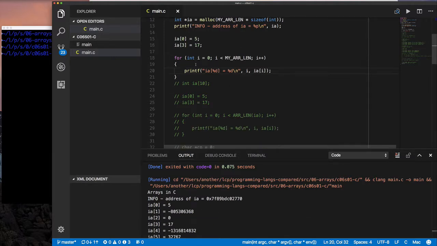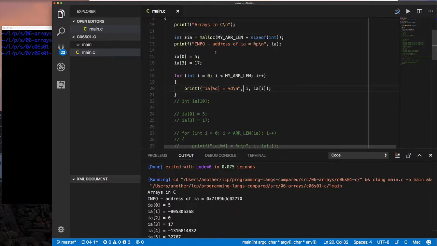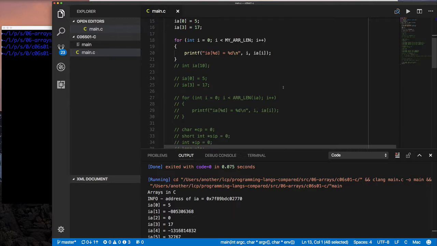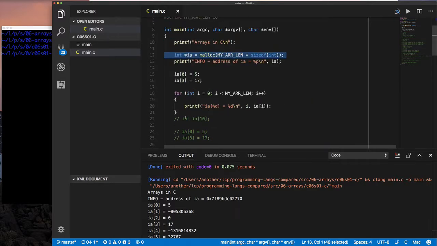All right, so that's how I can allocate memory. Now you notice that I allocated some memory here and I never deallocated it. Well, what I'm supposed to do is, after I'm finished with it, free it. I'm supposed to type free and IA, which is a pointer to the memory. Now, if I know what the value is, I could have just typed that value, whatever.